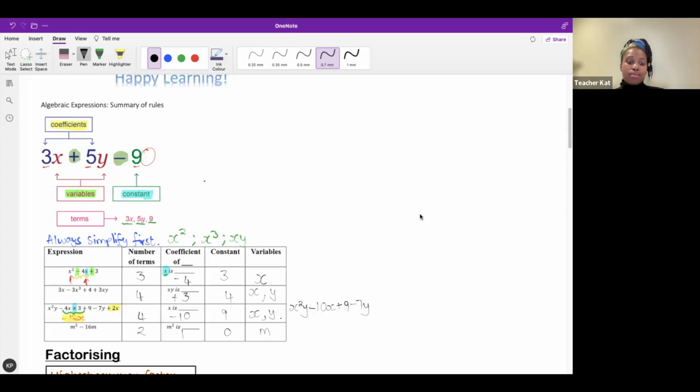If I write 1m squared, but remember, we're writing just the coefficient. When you write coefficient, you do not write the variable as well. If I have negative 4x cubed, and I ask you what the coefficient of x cubed is, it is just negative 4. You do not write the variable. So the coefficient is negative 4. All right. It's like saying what's in front of x cubed. So you can't say negative 4x cubed is in front of x cubed. I hope it makes sense.